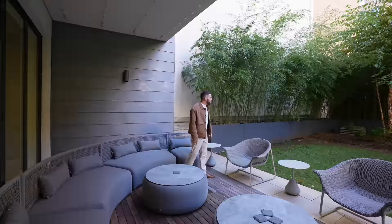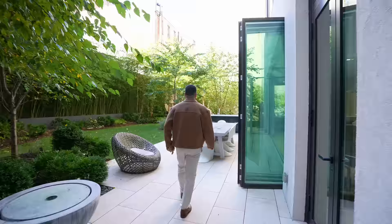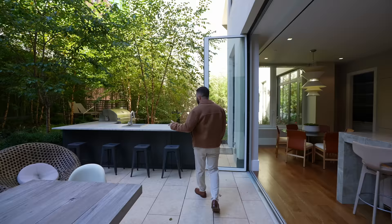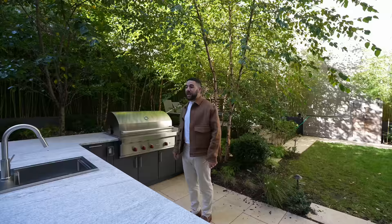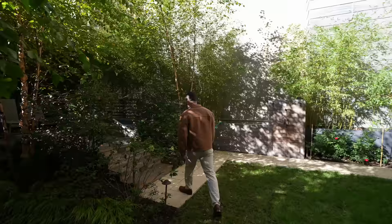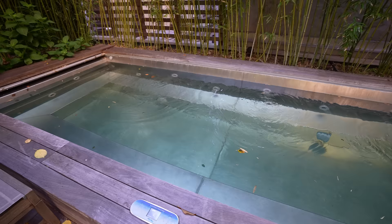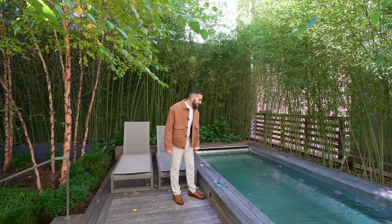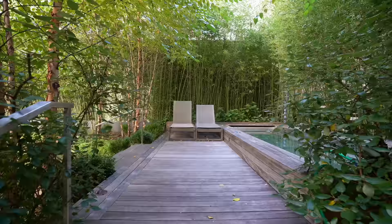You can fit every single person you know out here. They have a nice backyard area if you have a dog or a pet — this is a pet-friendly building. And on the other side, what place in New York on the second floor has an outdoor summer kitchen like this? There's a Wolf outdoor grill, fridge, and sink. Stepping up over here, there's an eight-foot pool with jacuzzi jets — on a freezing day you hop in, it's warm, and you're surrounded by bamboo, which is great for feng shui.